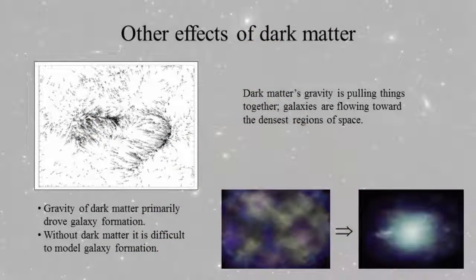In other words, with our standard model of simply visible matter, we don't really have enough matter, we don't really have enough gravity to really form galaxies as quickly as they did in reality. And so in this sense, dark matter is an actual aid to our understanding of galaxy formation. In other words, without dark matter, it's somewhat difficult to explain how galaxies formed.